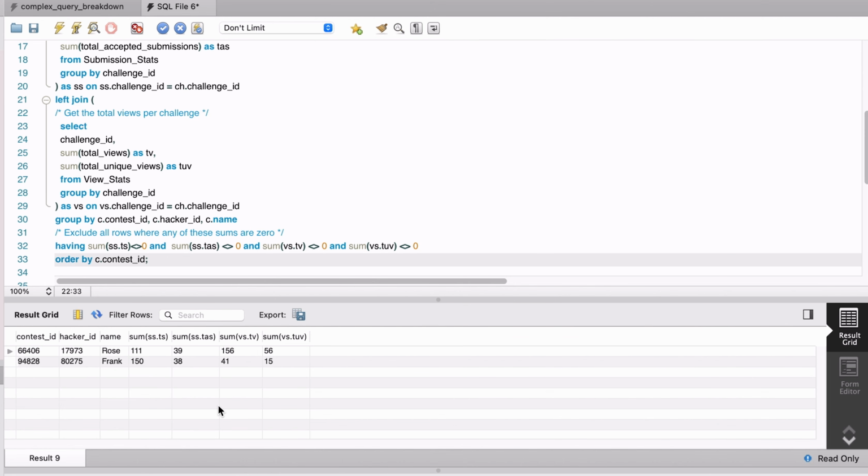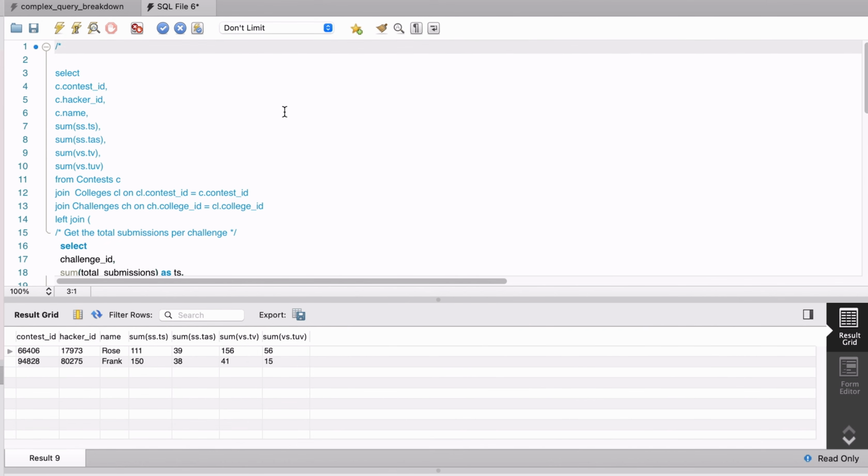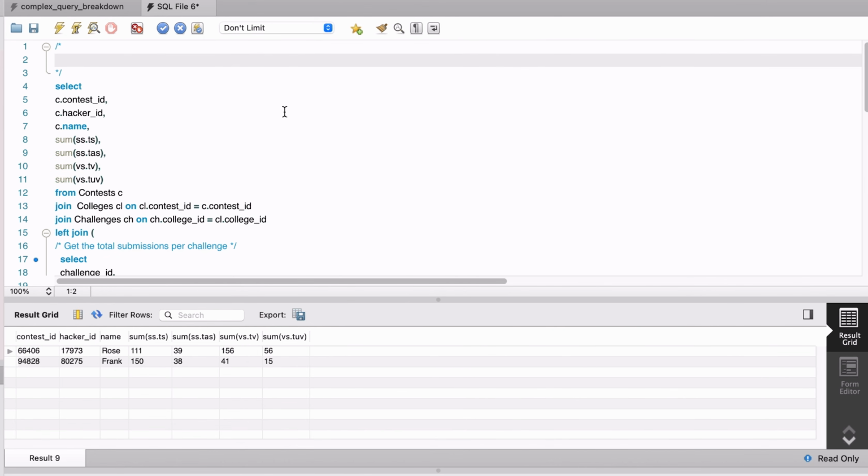The last thing we can do to understand our query is to add a comment at the top of the query to give it a brief description. Now that we've looked at the tables, the columns, the subqueries, and the filtering criteria, we should know enough about the query to describe it. So let's write a description. This will help us realize if we know enough about it, and also help us or anyone else who opens the query in the future.